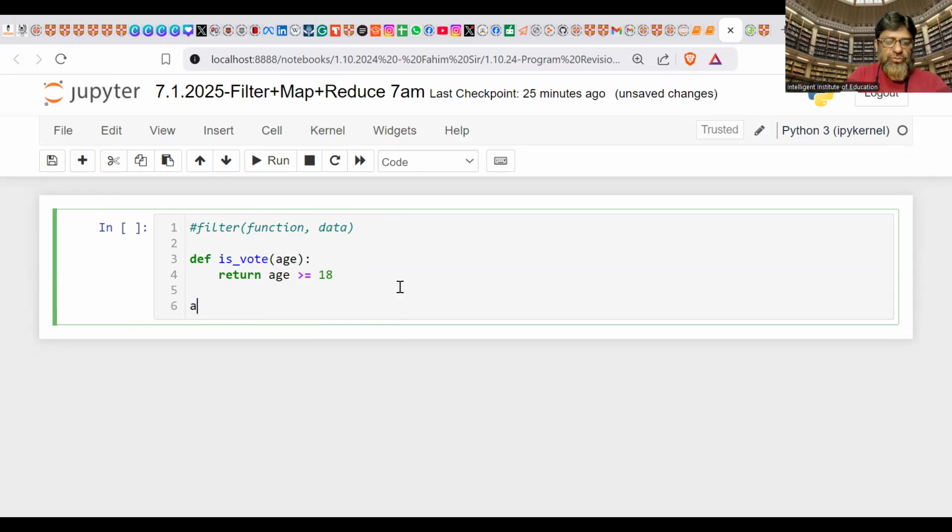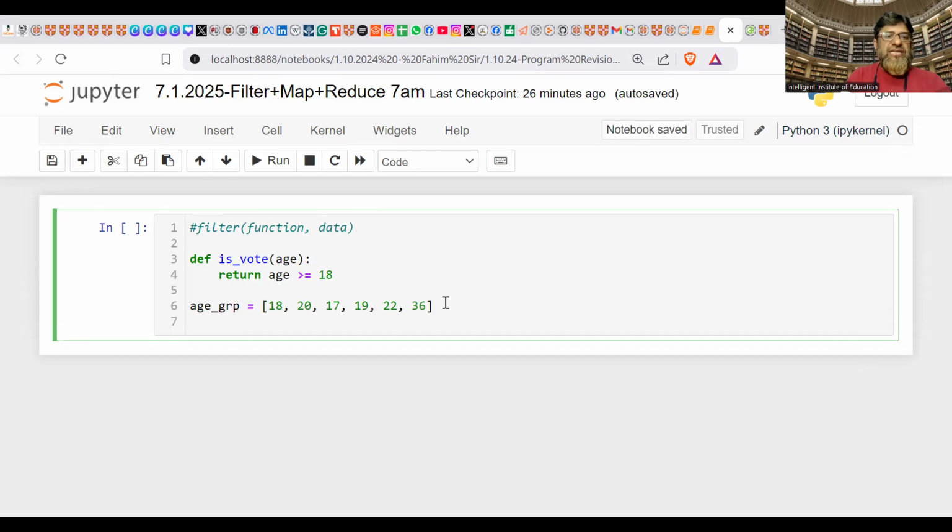And age_group, I want to keep here in a list. We have 18, and we have 20, we have 17, we have 19, and we have 22, and we have 36, isn't it?